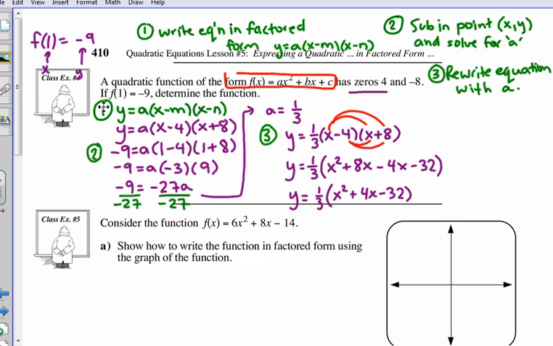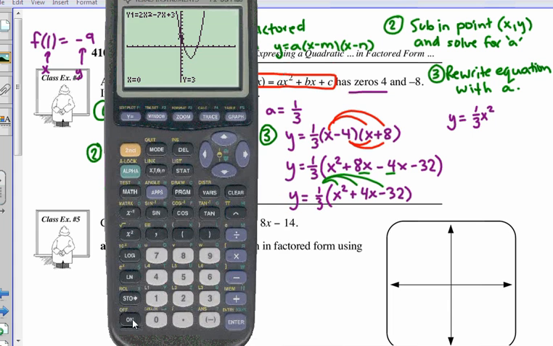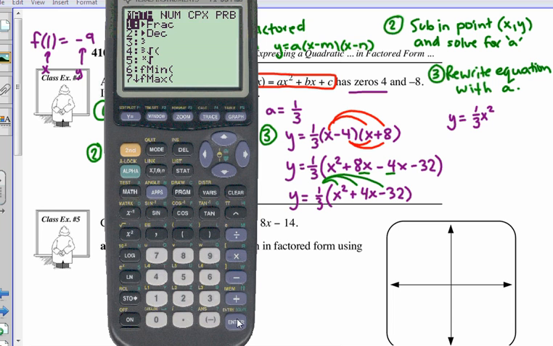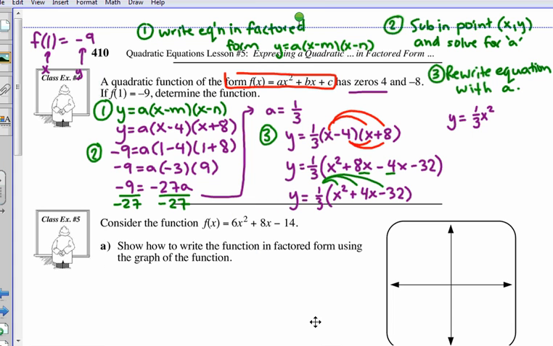So notice how we had like terms. And now we just need to distribute the 1/3. If you have a calculator, it might help you. We're going to leave everything in fraction form. So 1/3 times x squared is just 1/3 x squared. But what about 1/3 times 4? Well, if you're not very strong with your fractions, you can use your calculator. So we go 1/3 times 4, and then math, enter, enter. And it's 4/3, right? With fractions, we go straight across. 1 times 4 is 4, and then 3 times 1, because it's 4 over 1. So 4/3 x.